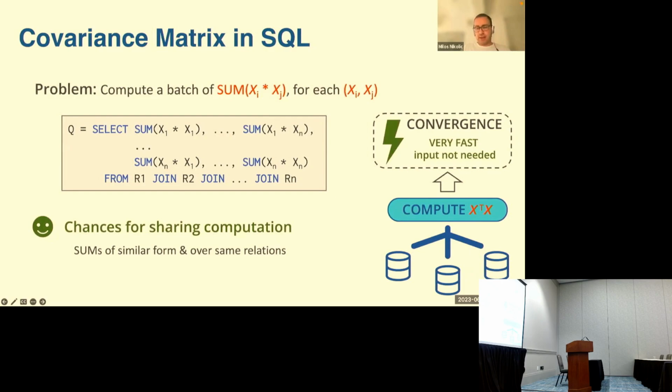On the negative side, existing database systems cannot efficiently optimize this computation of this set of aggregates. They will essentially first compute a much larger joined result and then independently compute these aggregates without sharing their computation.